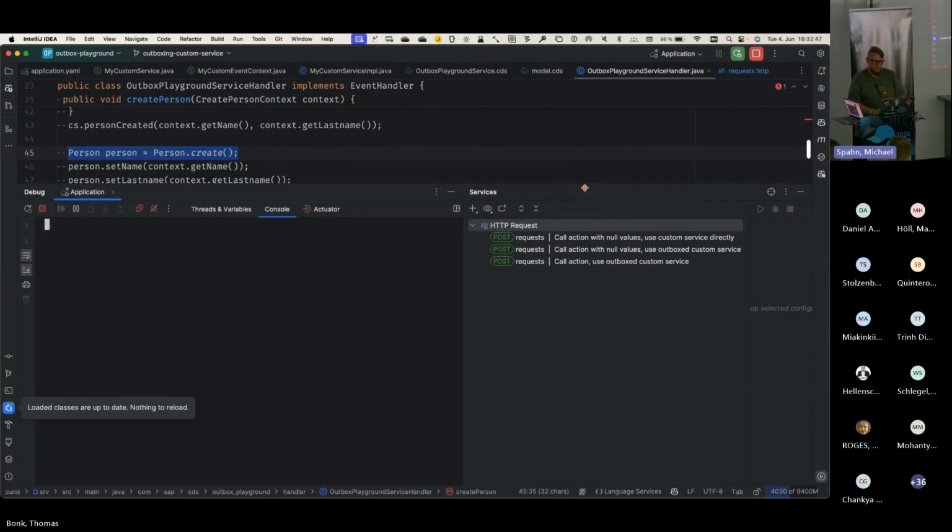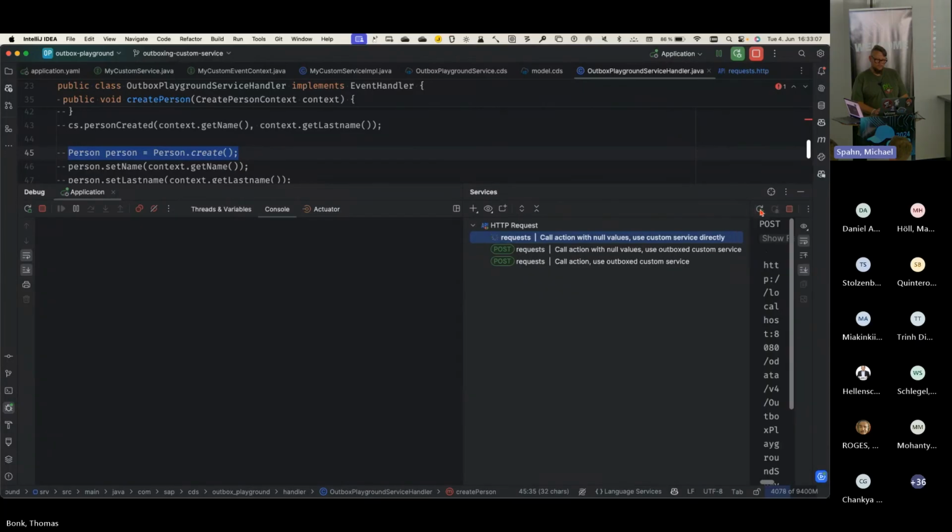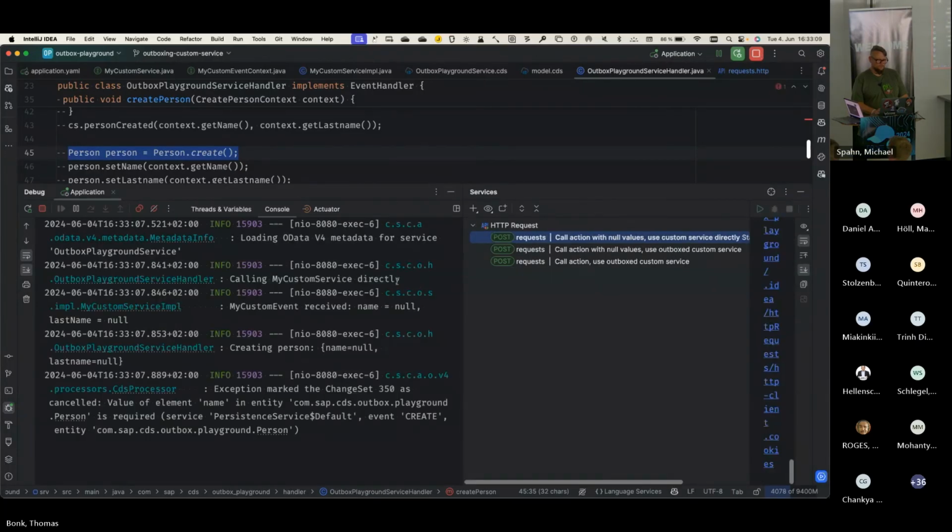If you remember the model, both the name and the last name must be non-null. So that means, for example, when I call the action with null values and I use the custom service directly, meaning not outboxed, then we have the problem that, as you can see here in the log, I'm calling my custom service directly.